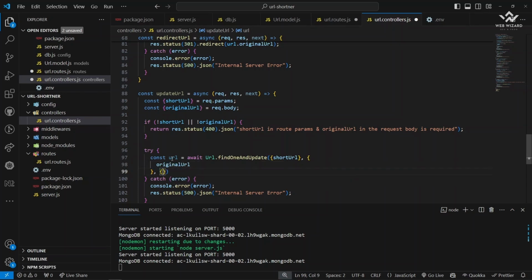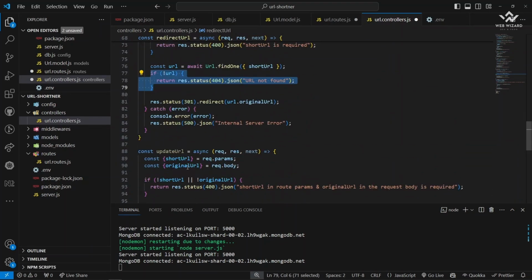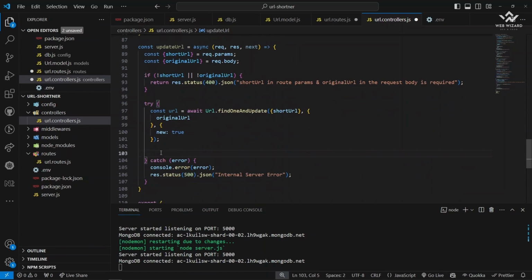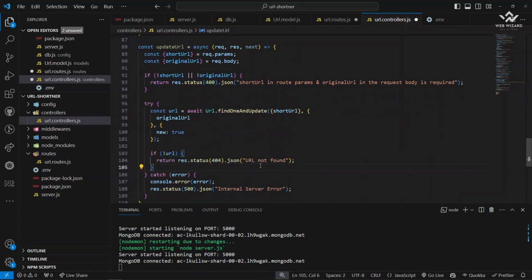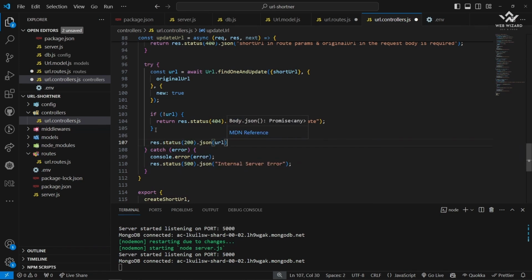And another object is the options: if you pass this option, only then will you get the updated object as a response. If we are not able to update the URL, we should say URL not found to update. Else we are good to send status 200, updated, with the updated URL object.